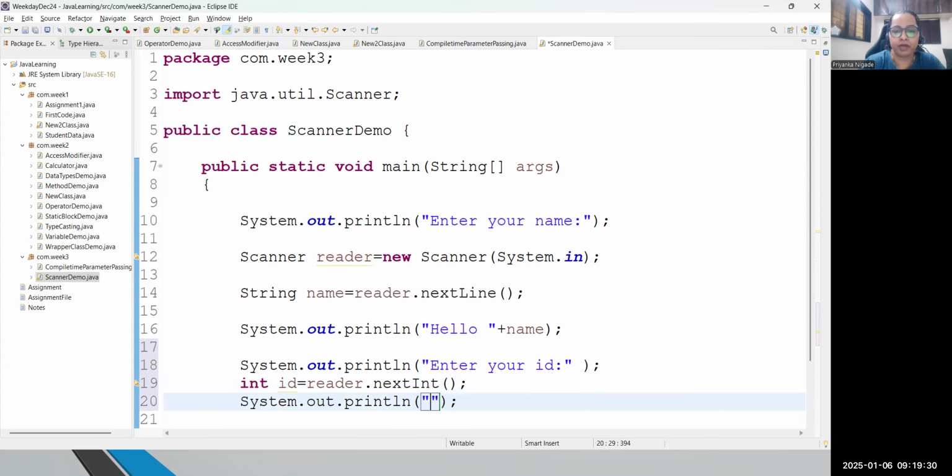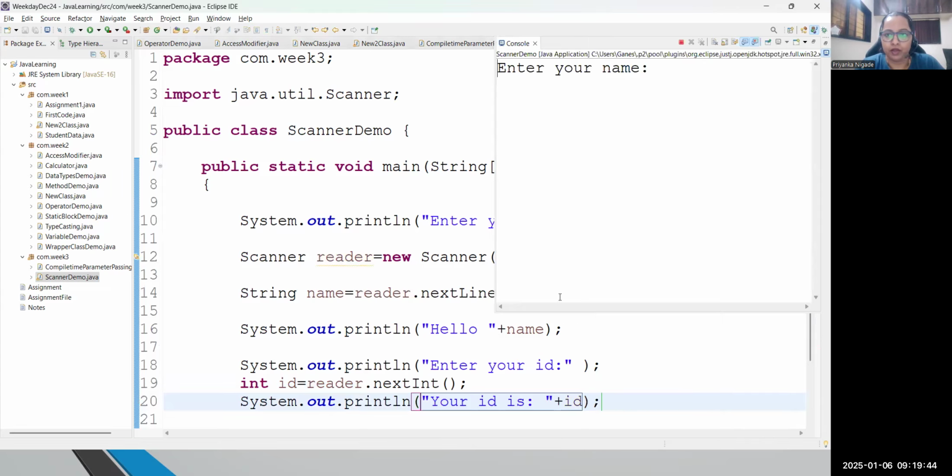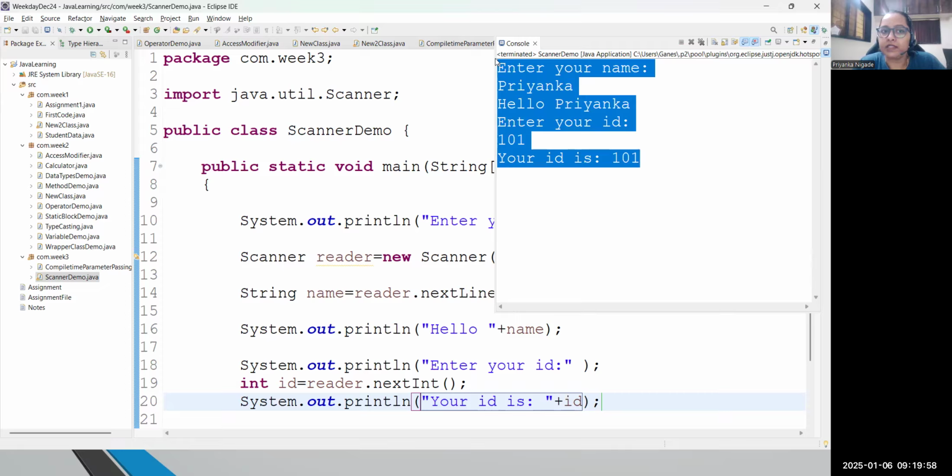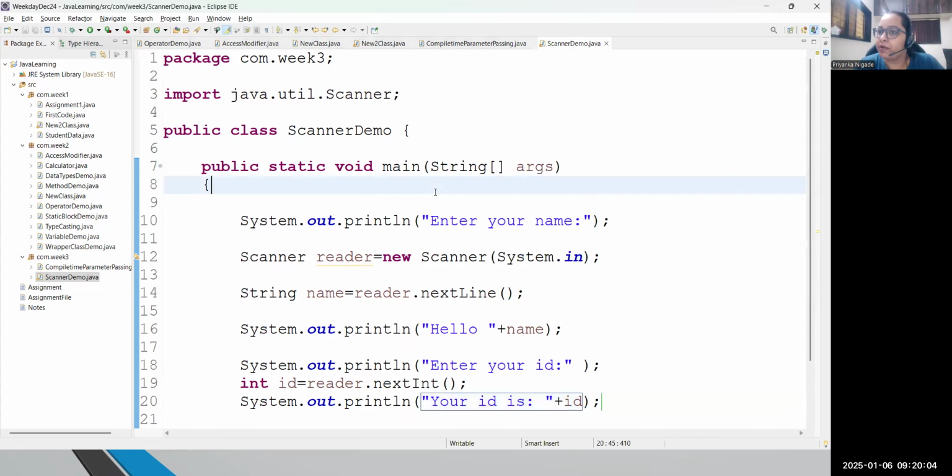And now I can print again, or you can perform operations on that. So I'm just writing, your ID is, and here I'm printing that ID. Clear, everyone? Okay, let's see. One more time. So again, it is asking me to enter your name. Let's say I'm writing. Again, it is asking to enter your ID. I'm writing. And yes, I'm getting that message. Clear? So any input you guys pass, you can accept it, and you will be able to see the result. But this is not parameter passing, no? This is just what? I'm reading something from the user. Correct?